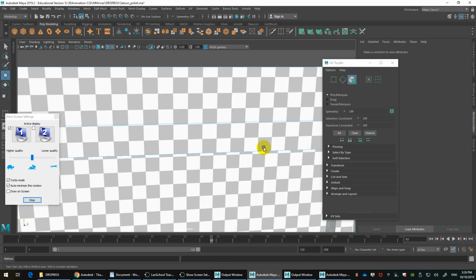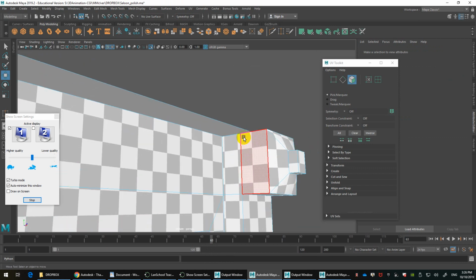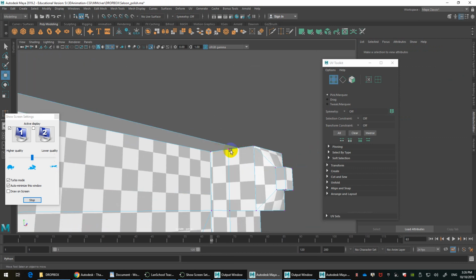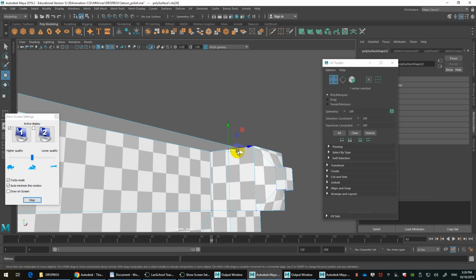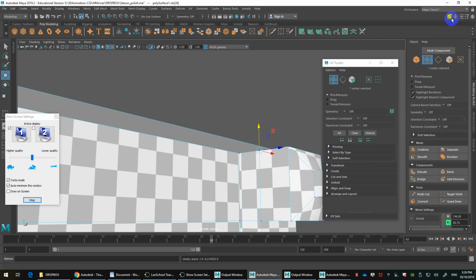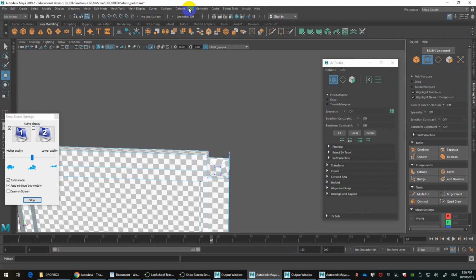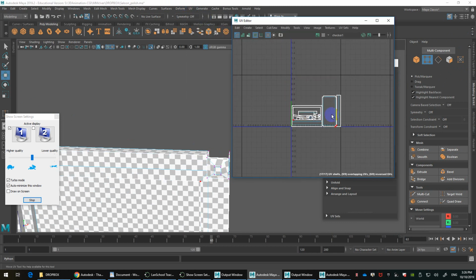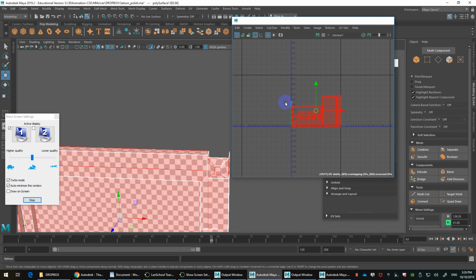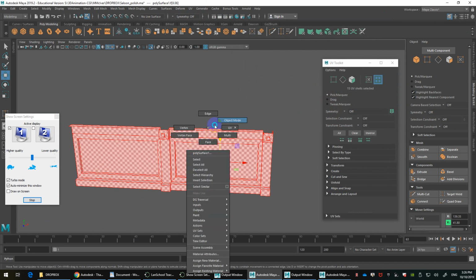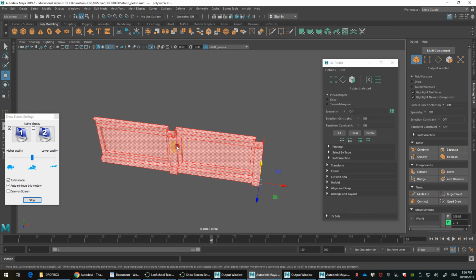So as I said, the other thing is you might want to make sure that these vertices are probably connected together, so we don't have a strange gap in here. So for that, I might just go into Target Weld under the Modeling Toolkit, like so. And if you just want to make sure your UVs are okay, you can grab all the shells and do another layout. Again, it seems to be acting a little slow for me today, so I'm going to just avoid that for now.